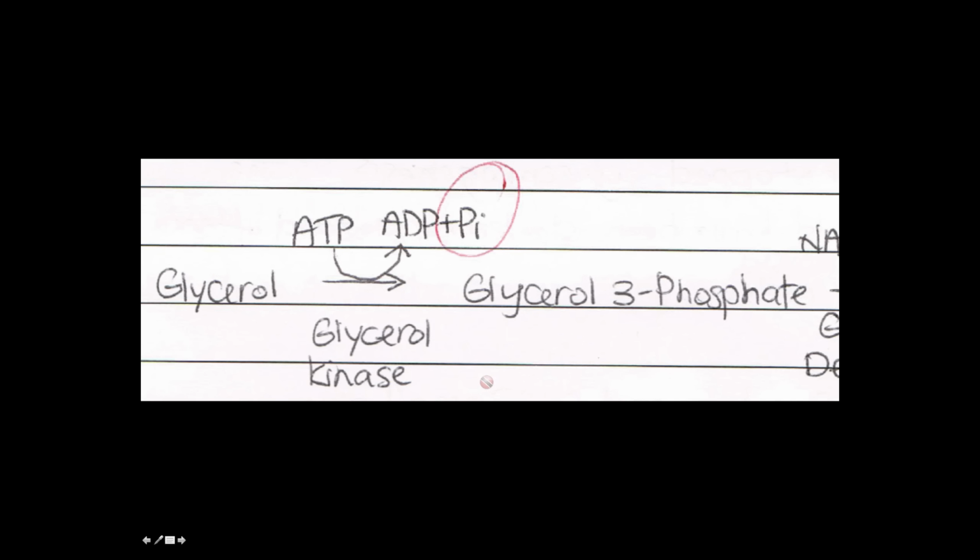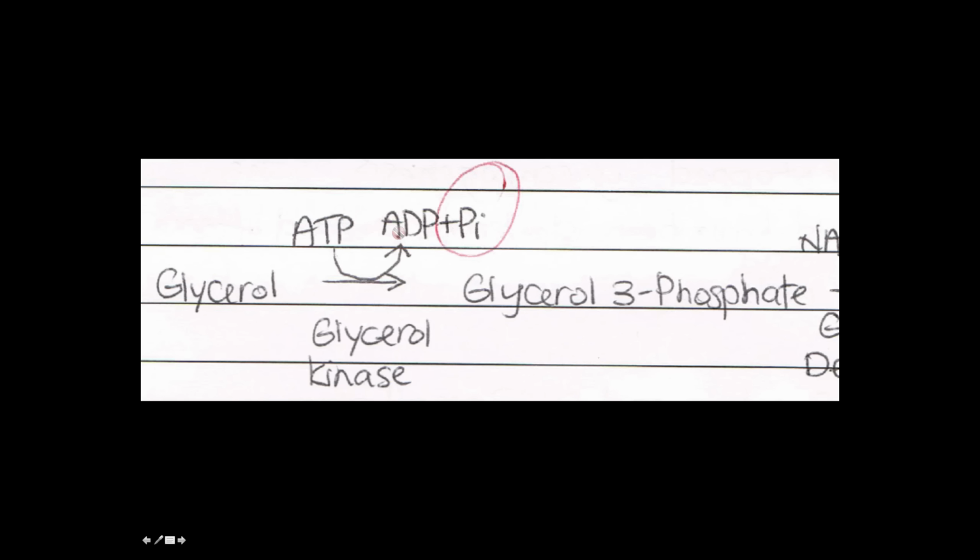Okay, so this next one now, again, guys, glycerol kinase. Kinase, remember it's an enzyme, so it's going to be taking a phosphate group from ATP and adding it onto the substrate, so you get glycerol 3-phosphate. Therefore, the ATP is losing one phosphate, so it goes from triphosphate to diphosphate. Therefore, this Pi is wrong. The phosphate that was released from the ATP is being attached to the substrate to form glycerol 3-phosphate. So therefore, it can't be here.